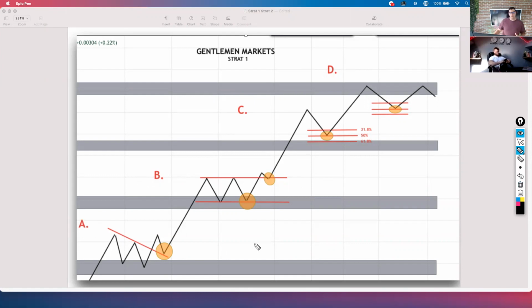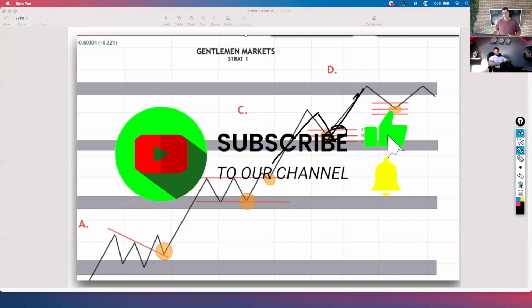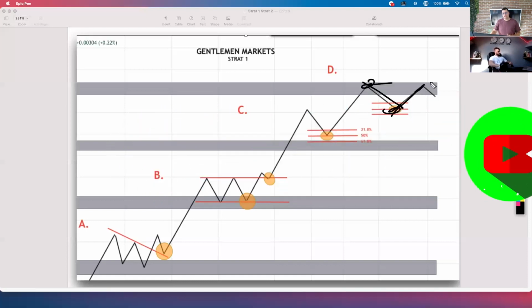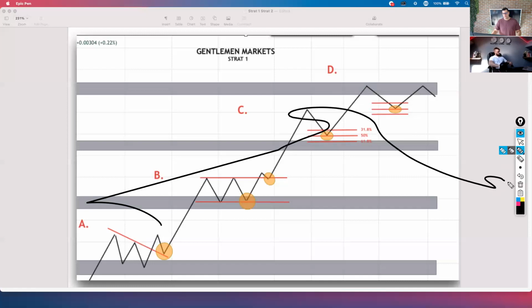Okay, so we have Strat 1A, Strat 1B, Strat 1C, Strat 1D, which we'll go through in depth, okay? Now, Strat 1A, all right, is going to be, in summary, the lower lows. Strat 1B is consolidation. Strat 1C is when we see push, exhaustion, also fueled by Fibonacci. And then Strat 1D is when we have an impulse move, and then we look for a retest to previous high. This is not considered Strat 2 for those of you that are thinking consolidation, because it's still involved in a trending market. Okay, so let's start with Strat 1A, all right? And then we'll review again.